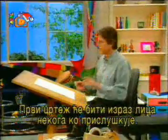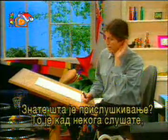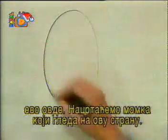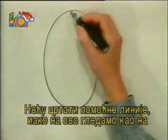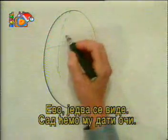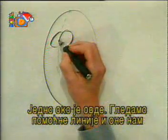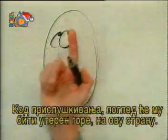Okay, now our first sketch today is going to be an expression of someone eavesdropping. You know what eavesdropping is? That's when you're listening to somebody you're not supposed to be listening to. So let's start with a big oval shape right about here. And we're going to have the fella looking this way, but his face is actually going to be facing this way. And I'm not going to draw guidelines, even though we do think of this as a three-dimensional object. I'll lightly put them in. That's it, just like that. You can barely see that. And let's put his eyes in, and one eye's here, and we'll use those guidelines to let us know that it's curved like that. Now, if he's eavesdropping, his eyes would be kind of looking up and off that way.